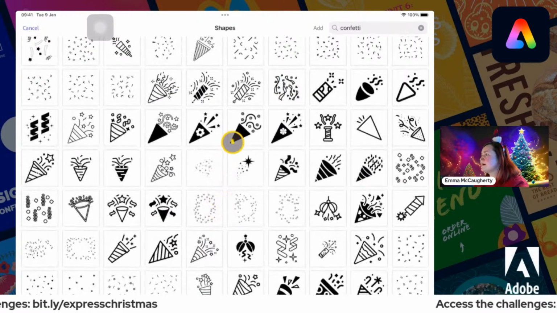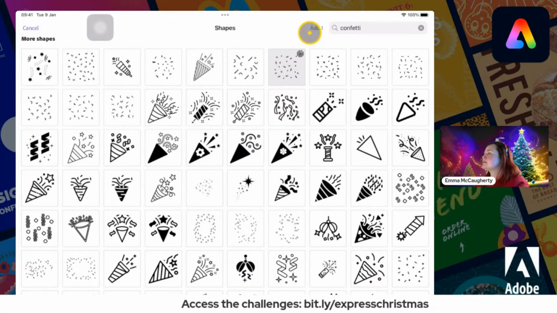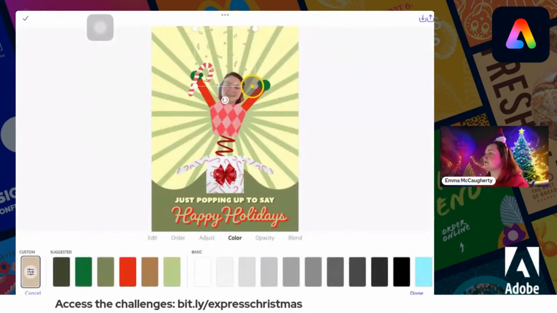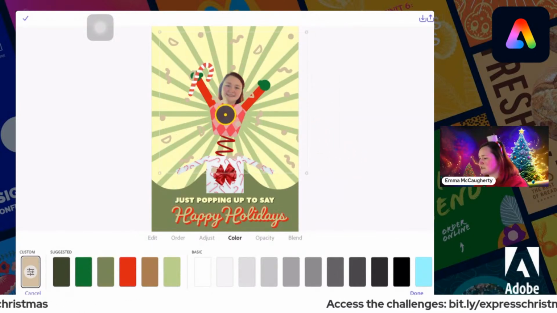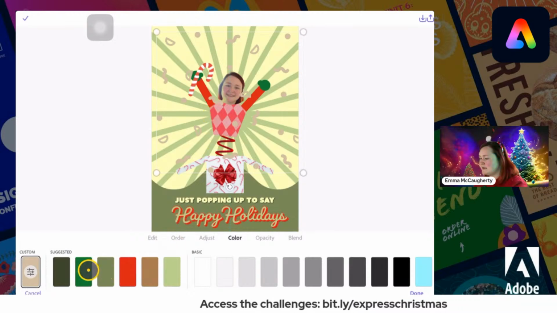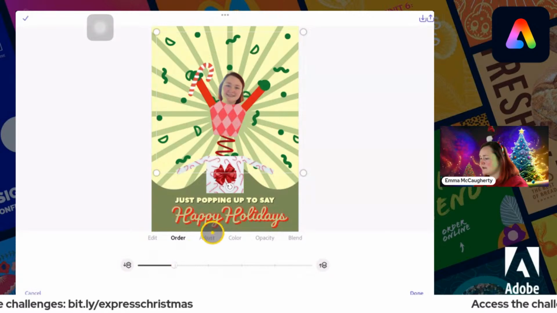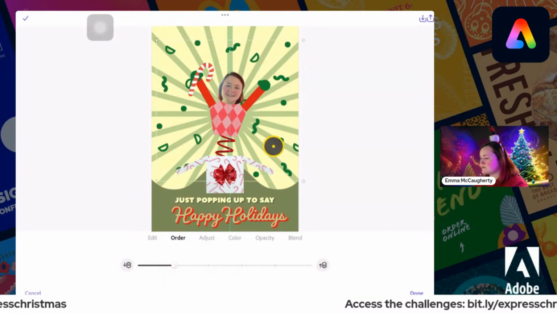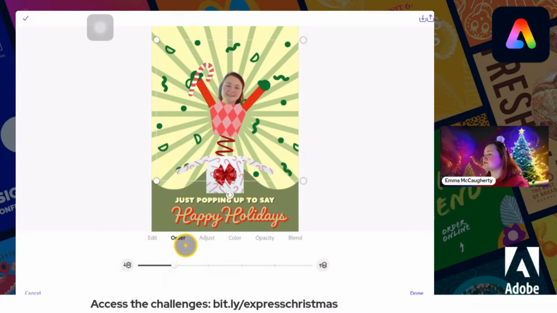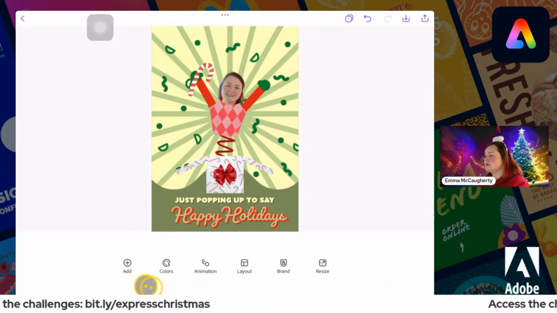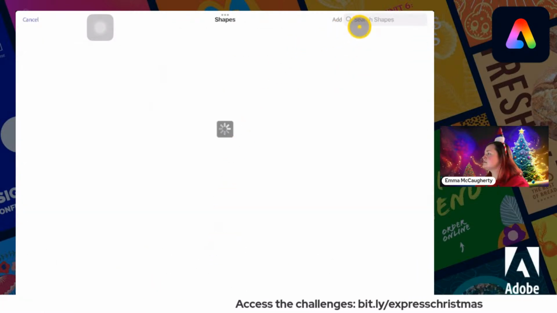So up here at the top, I'm going to just use, say, this one, for example. And this is just a shape, so it's going to all stay the same color. So if I take that, make it nice and big, and just position that as if it's behind me again, we can give it a nice wee color, and we can change the order of it. So it's sitting behind me, and behind the present on a box. And what I'm going to do now, I'm going to add on top of this some nice little star designs. Again, this is all about layering, giving you the illusions.